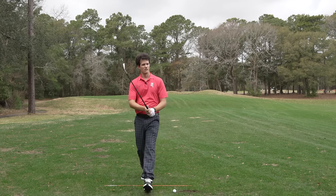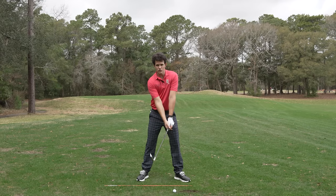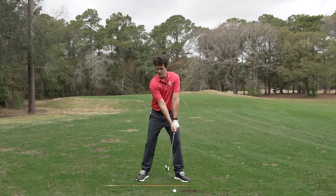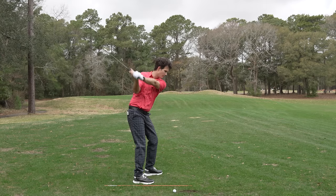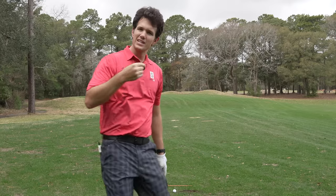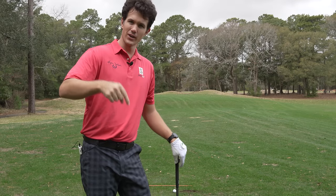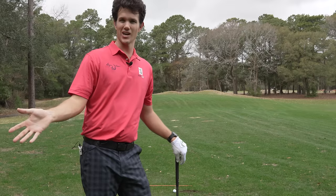Hey, get that lead arm straight. Get the arm set correctly. Set the weight forward. Now just keep this, don't change it. And all of a sudden, he swings back. Boom, lead arm straight. Boom, top of backswing position, perfect. Boom, downswing shallow. And he's like, I have been spending years trying to figure out how to fix my over the top problem, and we just did it by changing setup?